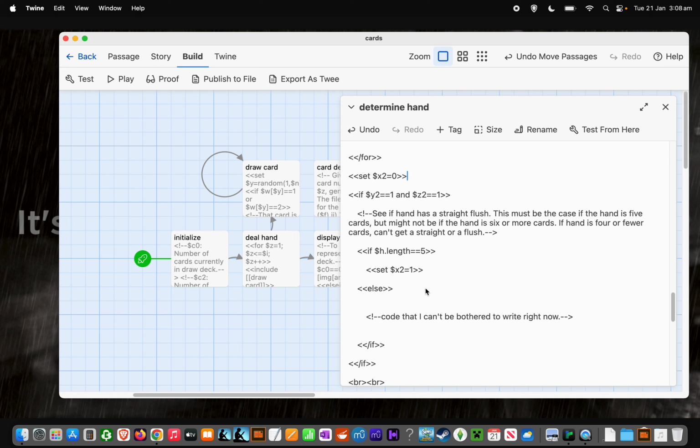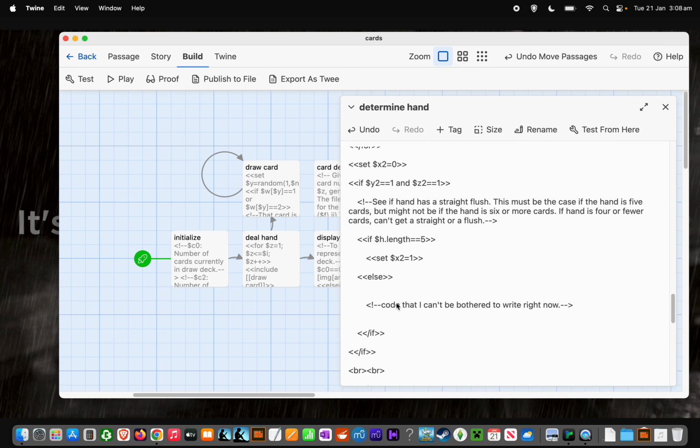And the chance of any given hand this being relevant is small, and the code is so convoluted that I thought it would be distracting and pointless to show you that code. It'd be a whole bunch of code that we're never ever going to use. So I will put that in later, but at the moment, I just put that note. So if we've got a hand of 5, then if we've got a straight and a flush, we've automatically got a straight flush.